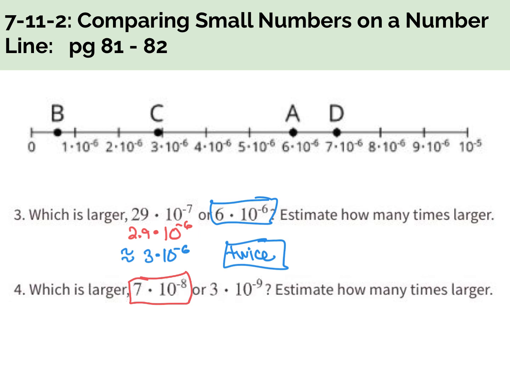Now, let's compare it. I want to figure it out. So I'm going to think of the 7 as a 6, like 6 times 10 to the negative 8, okay? And the other one is 3 times 10 to the negative 9. So to go from a 6 to a 3, I know it's going to be 2. And then notice there's a decimal place that's different. We have negative 8, which is bigger, because of how many decimal places there are, compared to negative 9. So it's going to be about 20 times bigger than the other.